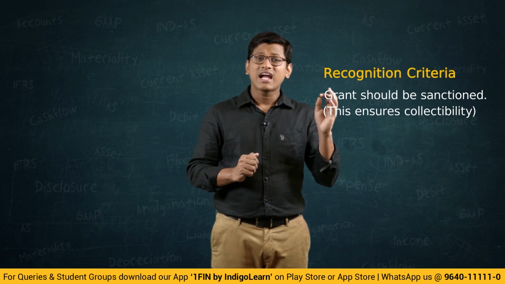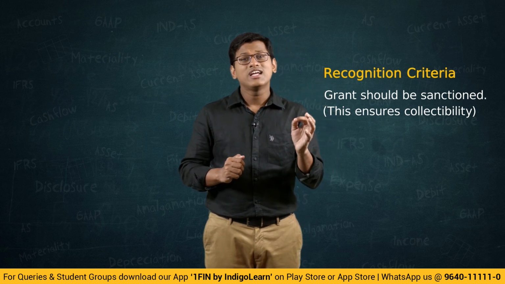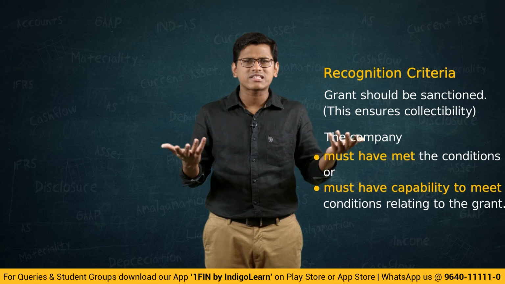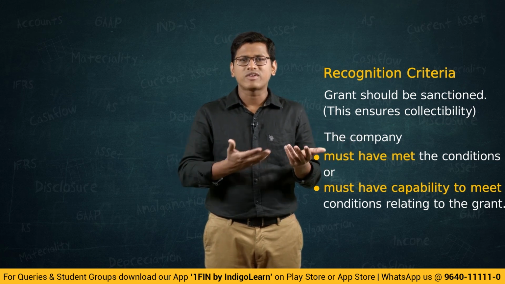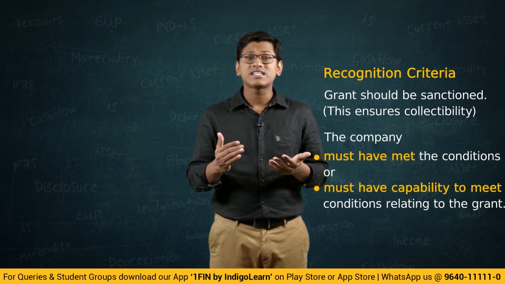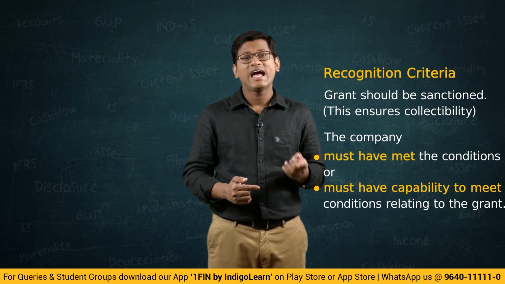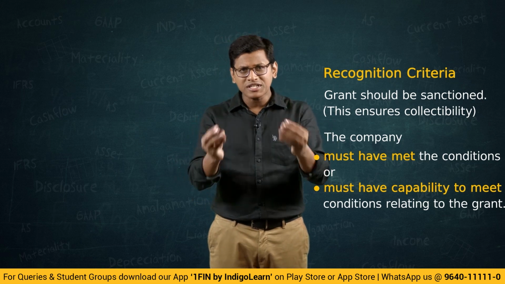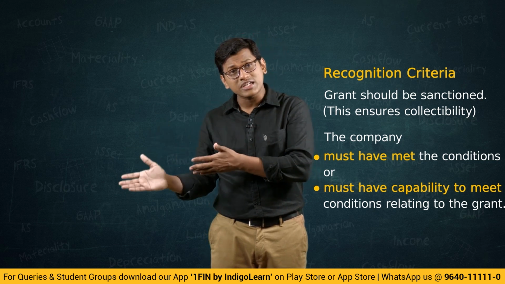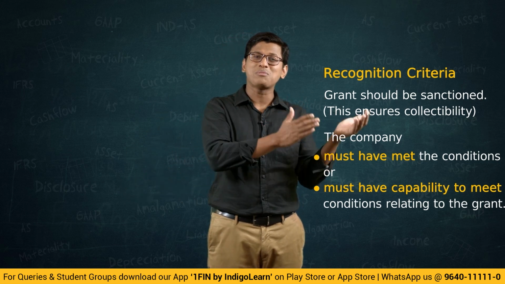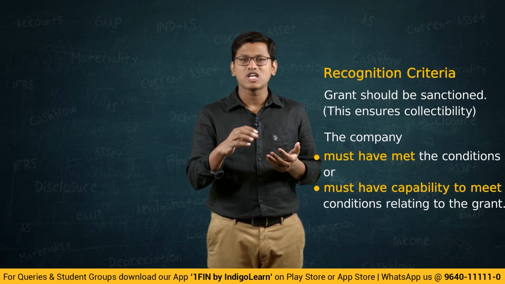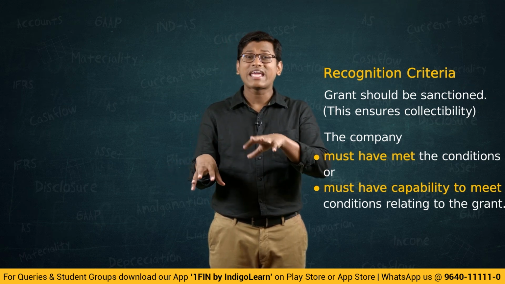The second thing is, conditions relating to the grant, the entity should have the capability to meet. It should have already met them or it should have the capability to meet in the future. No grant will come just like that. Everything will have conditions attached to it, right? If government is giving you an incentive, government says, hey, you are doing this work and you will continue to do this, and for so and so we are giving you some benefit. So there is money being given by one person to the other, so there is an expectation attached to it. We should have met that expectation or we should have the capability to meet that expectation. So basically, conditions attached to that government grant should have been met or the entity should have the capability to meet.